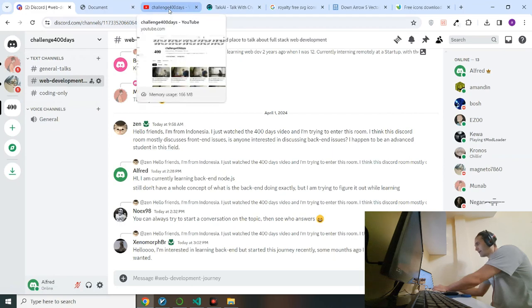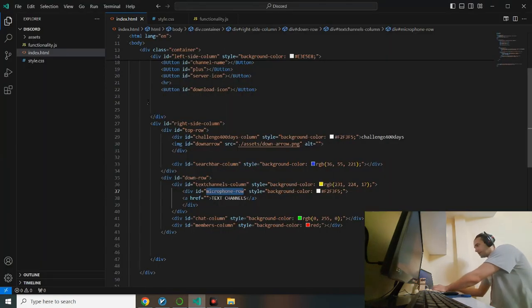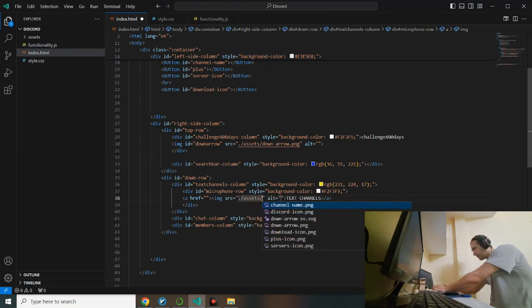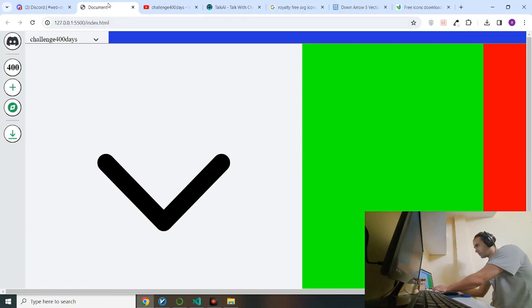So I can create an img tag here in the anchor tag, and we can give it a source assets. Here we have the arrow. Let's get back to see the result.